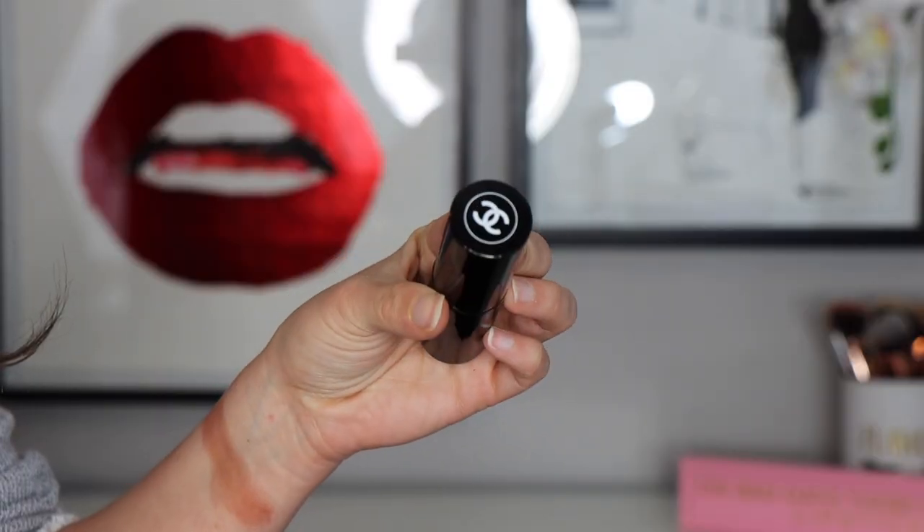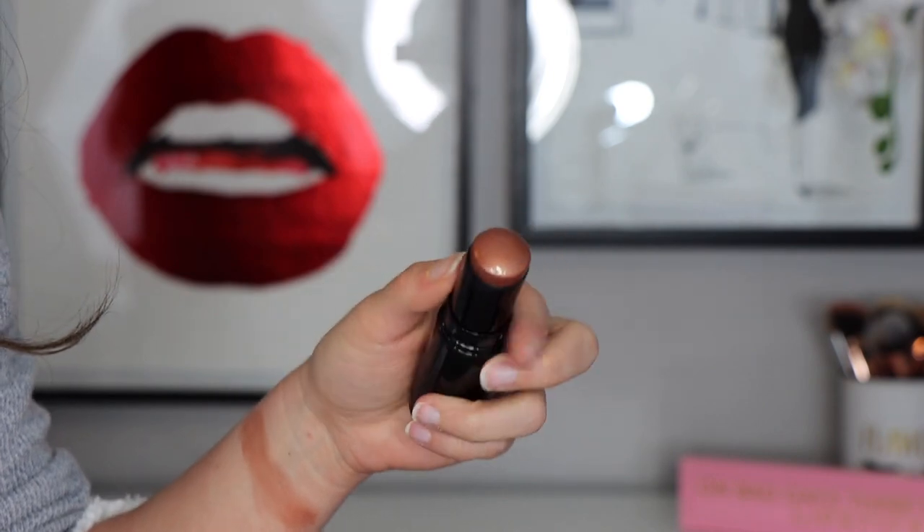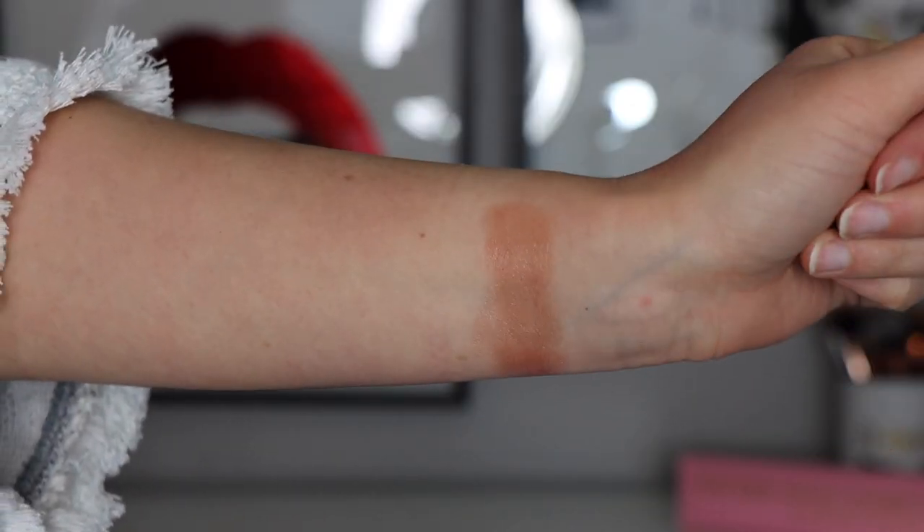The Chanel collection for spring 2020 is called the Desert Dream Collection, and it looks like there are a couple of quads, an illuminator, some eye glosses, nail polishes, lipsticks — pretty muted colors. I picked up the Golden Light multi-use glow stick. I saw Michelle Wong using this and it looked beautiful on her, so I randomly decided I needed it too. I really like the cream sticks from Chanel — I have two that I really enjoy. So this is what this looks like.